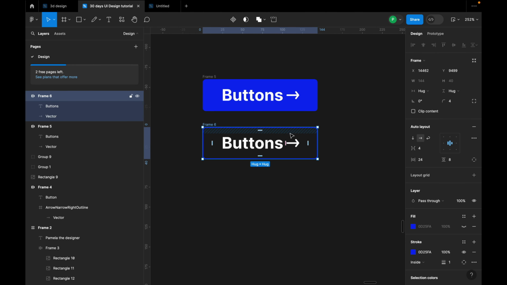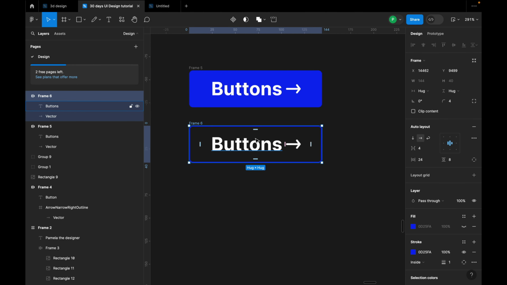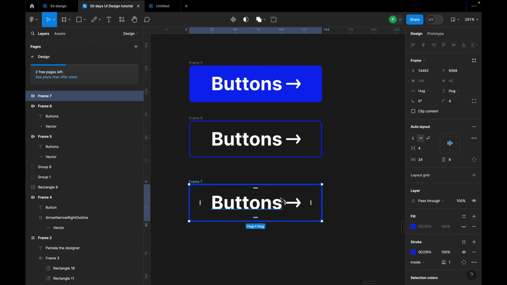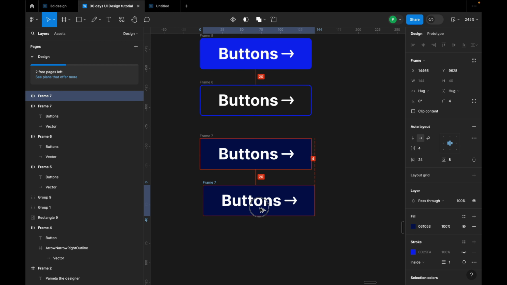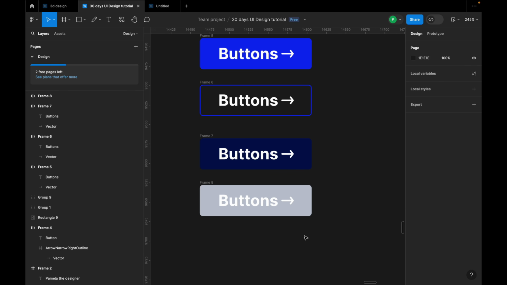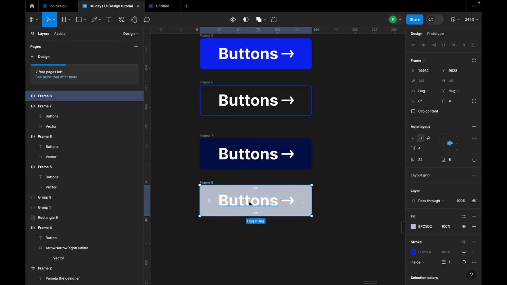Right? So this is more like a secondary button. All right, so for this one, I'm going to use this one as maybe a secondary color. So let me duplicate this. I'm going to create an active pressed. That's the press state when you press the button. So let's use this color code now. You can just copy out the color code that I have here. I'm going to remove the stroke that I gave it. Then let's also create a disabled state. Let's use this color code. You can just copy out the color code that I have. Right, this is more like a disabled state.